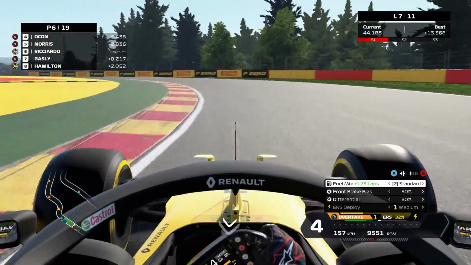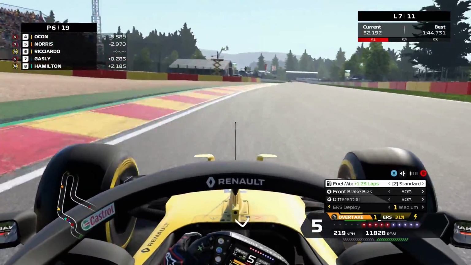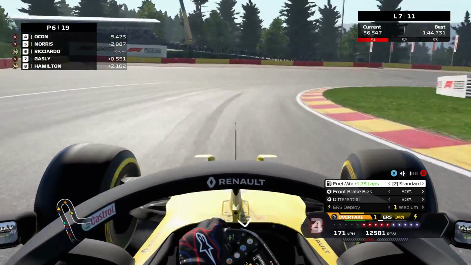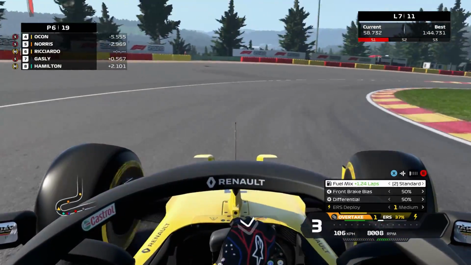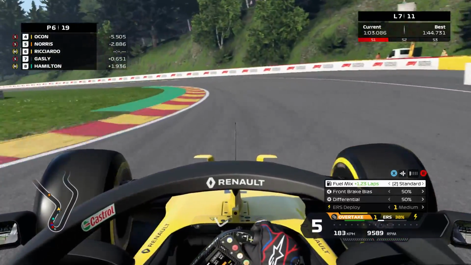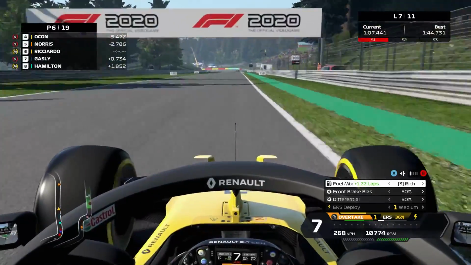But I think that risk is now over, because going through these corners we should be pulling away from him pretty quickly, which you can already see that we have. And you can see the gap to Norris is about 2.9 seconds. It will be interesting to see what that gap is towards the end of the lap, to see how much of an undercut this is. And going wide once again, and still no warning.